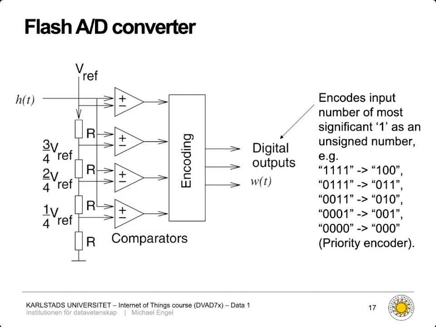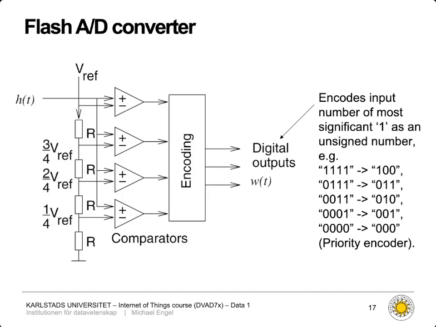And what we do now is we provide these different voltages, so 1.25, 2.5, 3.75, and 5 volts, to these triangles in the middle. So these triangles are what we call comparators. So these compare two voltage levels. So these fixed voltage levels, because the reference voltage is fixed, are provided to one input, and our signal that we want to sample, that we want to digitize, is provided to the other input.